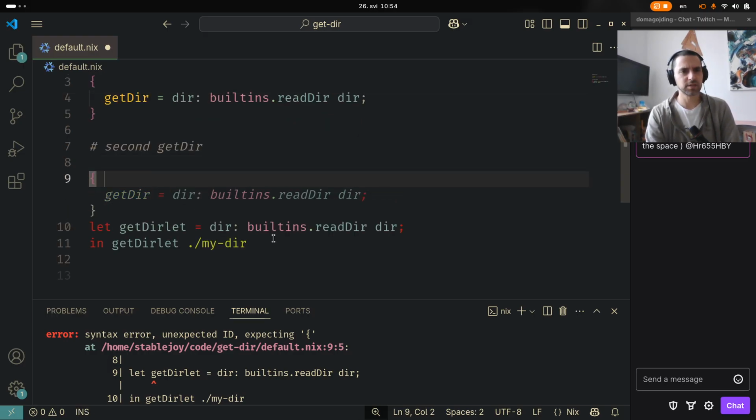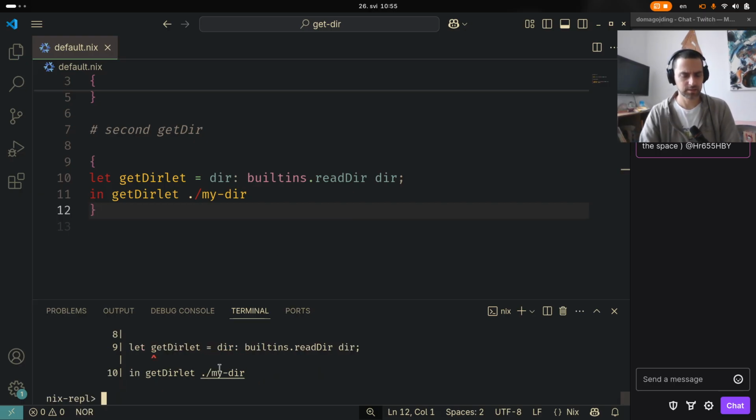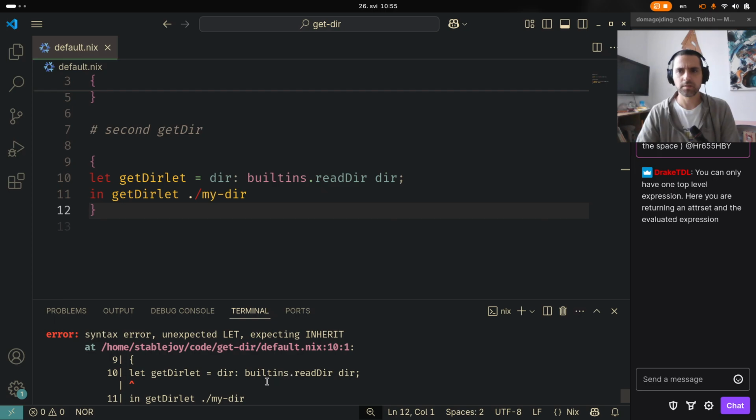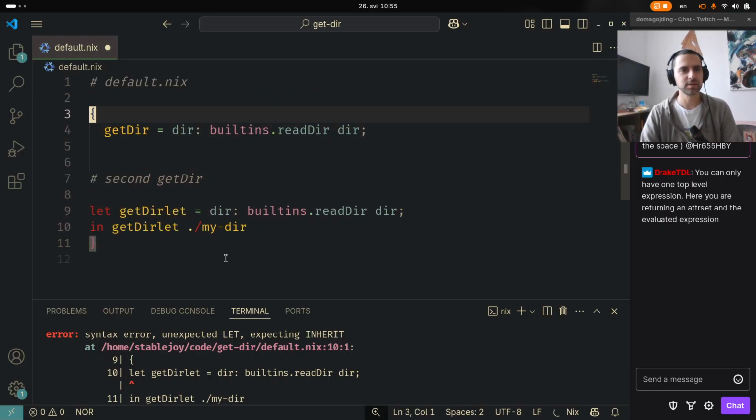This is confusing. Like this? No, it's not working. You can only have one top level expression. Here you are returning attribute set in the, oh, I think I know what you mean. I think I should have it like this. Now it works, right? You can only have one top level expression.